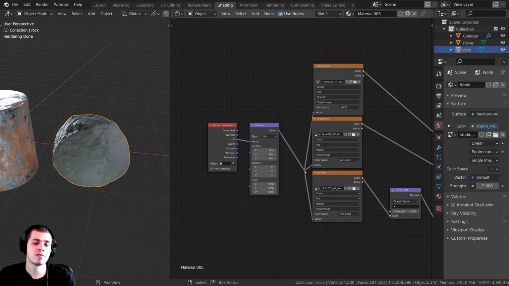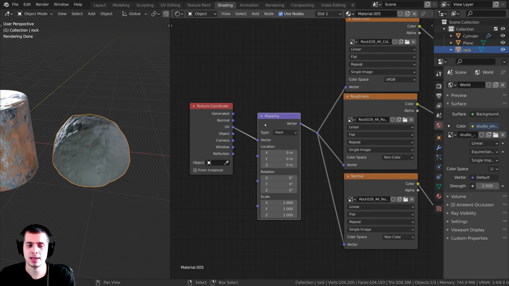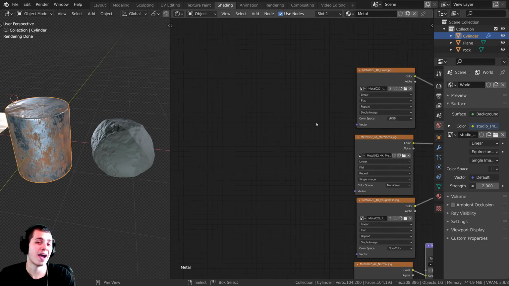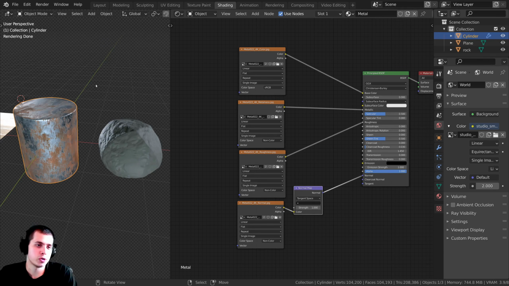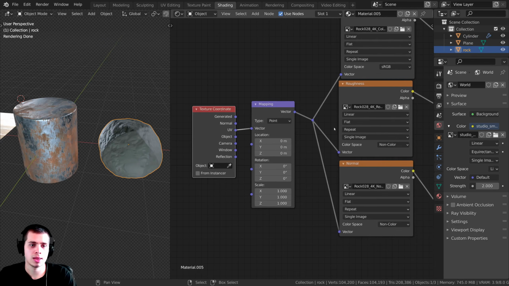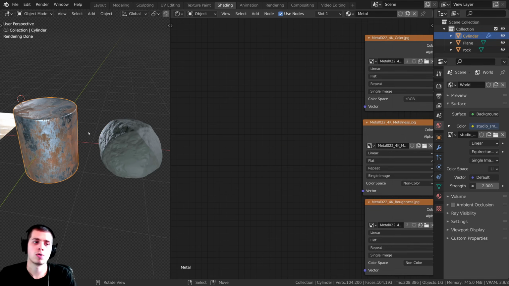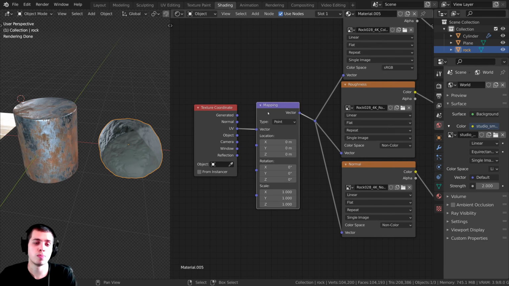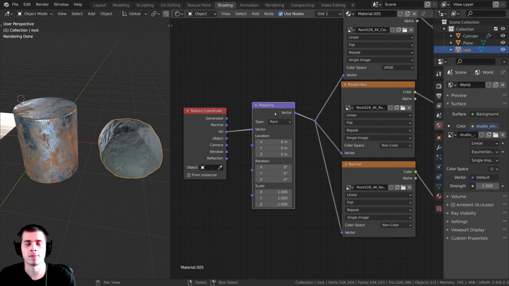Now the other thing that you might have noticed is that it also adds in this mapping and texture coordinate. And we don't have these for this material. Now, most of the time you actually aren't going to need the texture coordinate and mapping, so that's why I didn't really go over it in here, just because you don't really need that on default. But for some things that you're doing, you might want to use the texture coordinate and mapping. So basically what the texture coordinate and mapping nodes do is it tells it how you want the texture to be placed on your object.